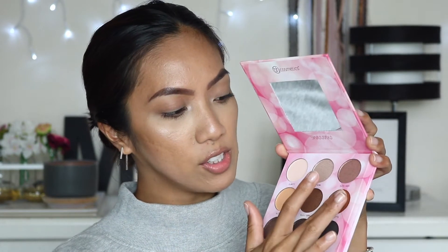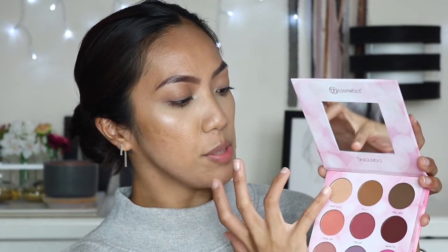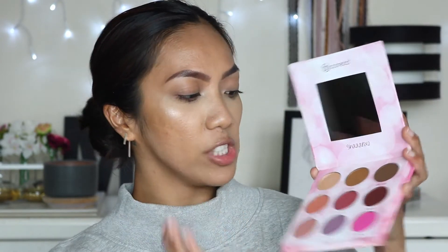I'm going to swatch some shades — they feel so smooth and very pigmented. This shade is interesting, let me swatch that too. Oh my god, these shadows are very pigmented! On the back, swatching that nice pink shade and the shimmer shade — the shimmer shades are a little bit gritty to touch but they are so pigmented and very smooth.